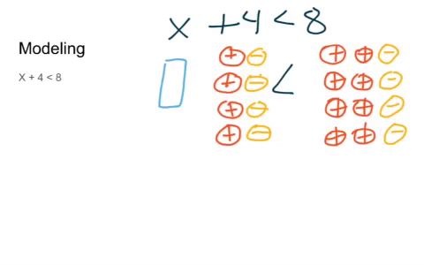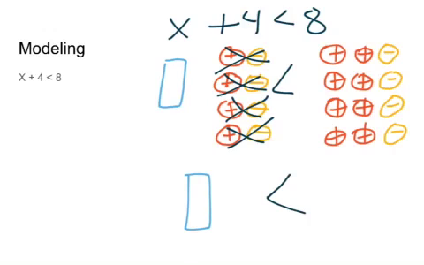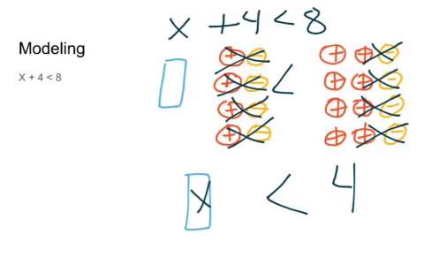So now I've kept this inequality balanced by putting 4 negatives on the left side and 4 negatives on the right side. The reason I did that is because a positive and a negative is called a zero pair. They cancel each other out, and all I have on the left side is my x. So I bring down my inequality sign, less than or equal to. On the right side, I'm going to cancel out, again, the zero pairs. But you'll notice that I'm left with these 4 positives. So now my solution says that x has got to be less than or equal to 4.